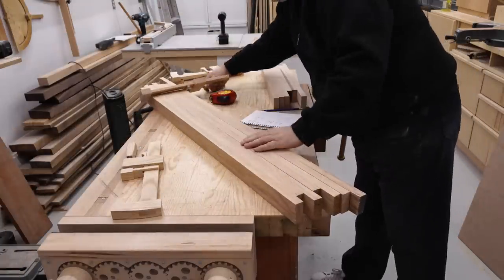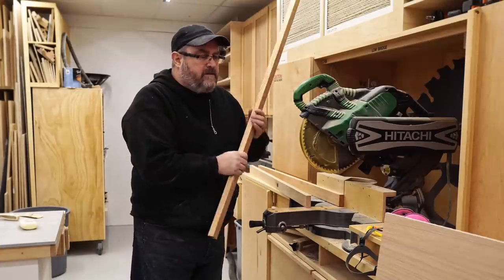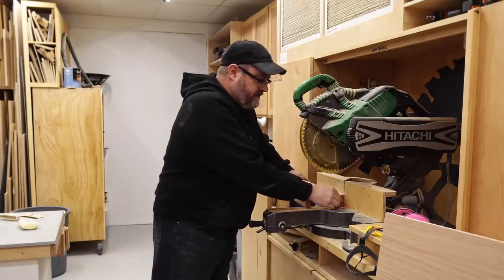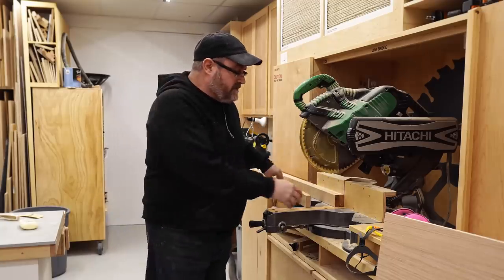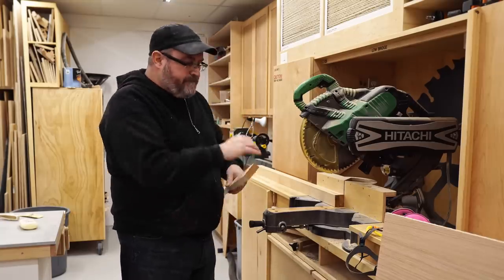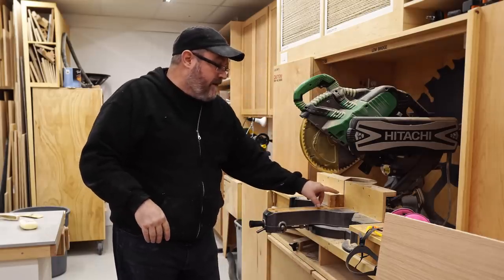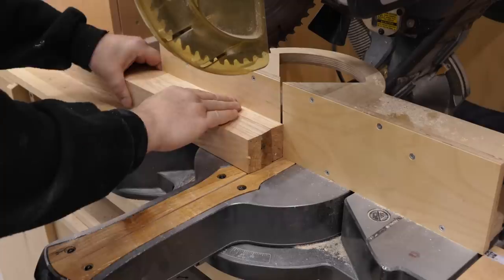I plane these continuously, so there shouldn't be a lot of snipe, but I'm feeling both ends to compare them to see which one has the least amount, and this one here does. So I'll put that in, and what I'm doing here is trimming off the end very close to the end, and that'll be my first cut. There's obvious snipe on this one, but there's very little on this one. The idea being that I'll cut a very small amount off this end, and then to cut it to length, I'll probably be cutting a lot more off the other end.